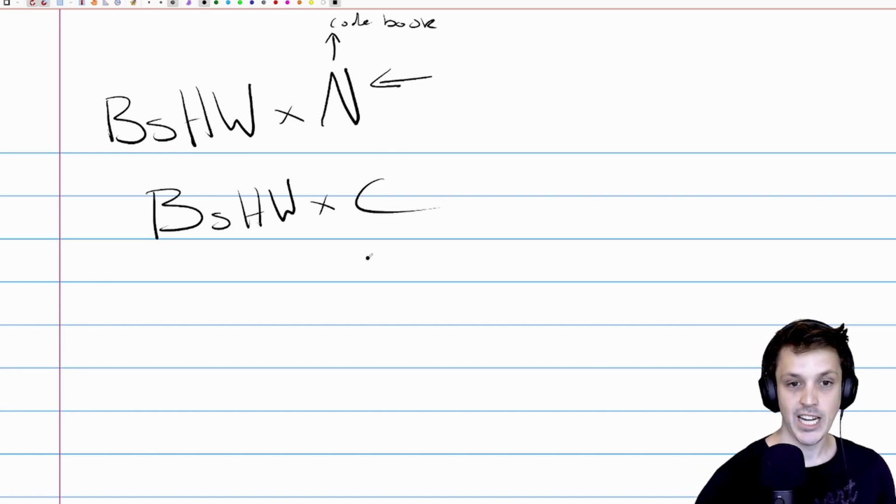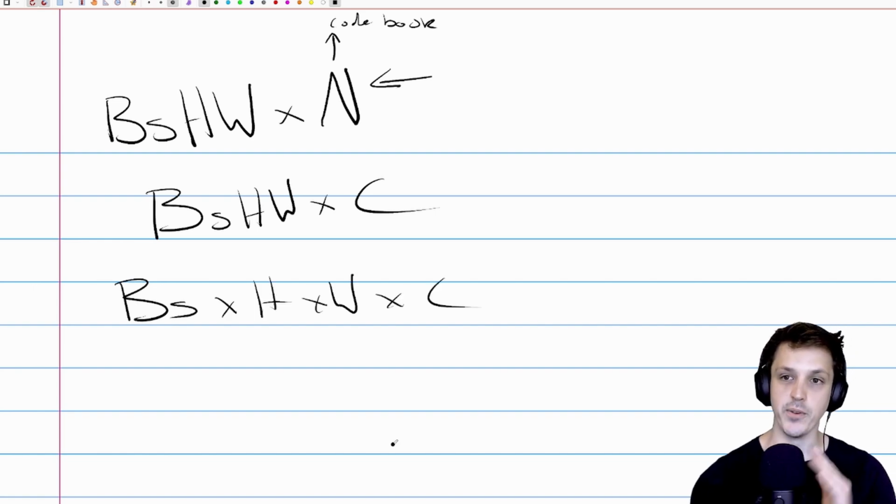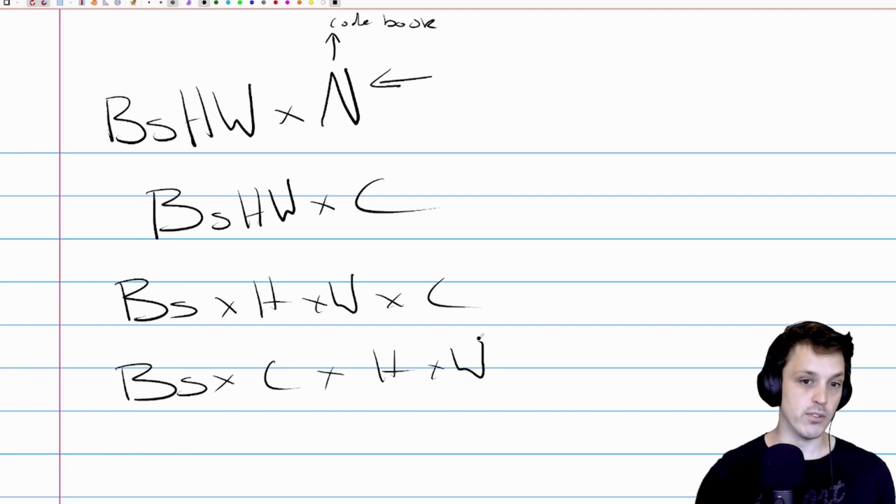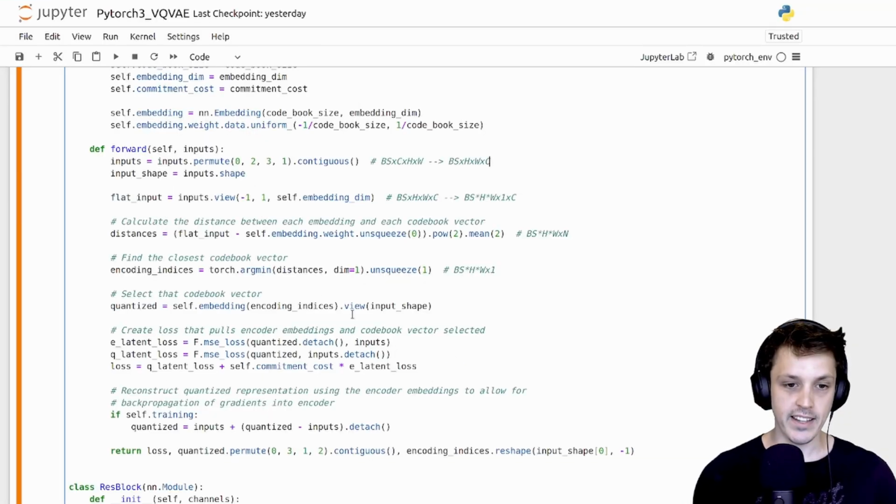This can't be reshaped directly to the original input. It can be reshaped to batch size, height, width, channels, and then we need to do the sort of 3D transpose or the permutation to get it back to the original batch size by channel, by height, by width, which is what the PyTorch convolutional layers need. So we can see that here, the quantized view output shape. And then we do that final permutation here when we return the actual quantized output. So I don't do it here, I do it down there.